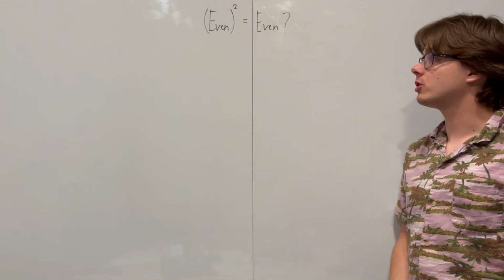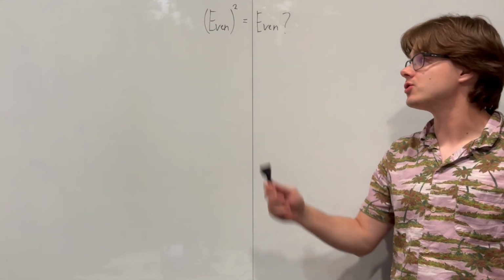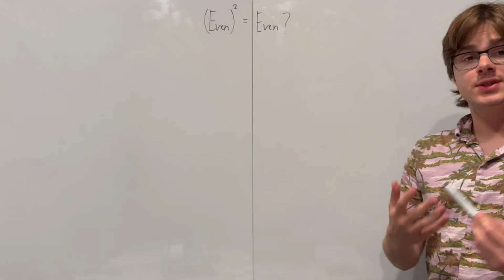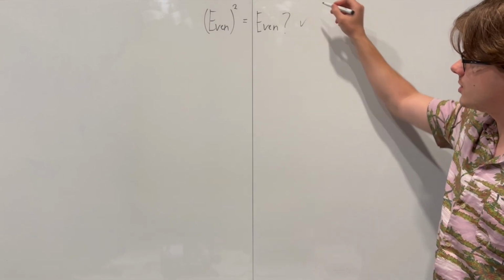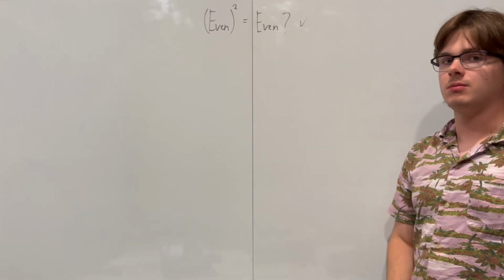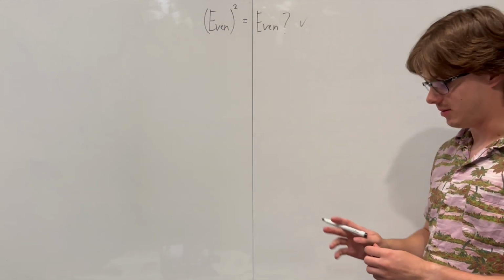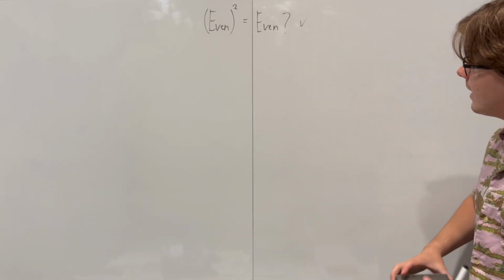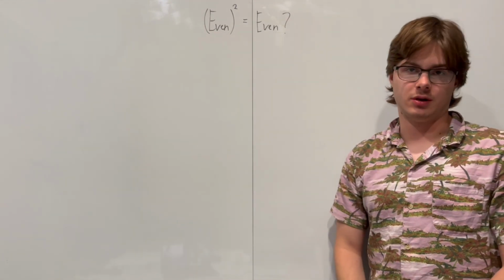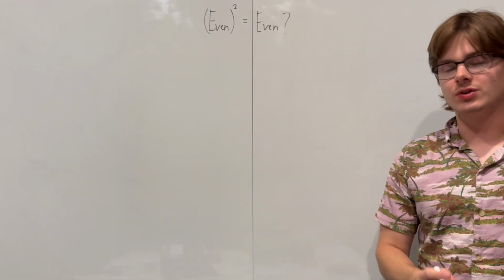So by this point, you should have already seen the proof that any two even numbers multiplied by each other is always going to be even. If you haven't, you should go and watch that, because that proof already shows that this is already true. But let's say you don't want to prove that for any two even numbers, the product of them is going to be even. Well, in that case, you might want to prove that any two of the same even numbers multiplied together is always even, or an even number squared is always going to be even.